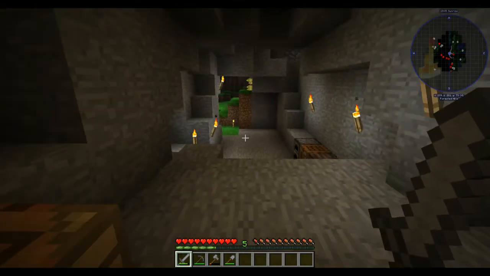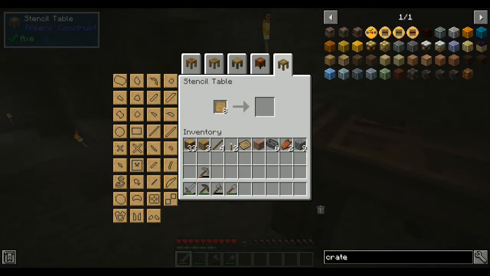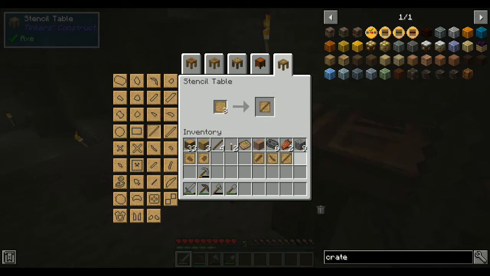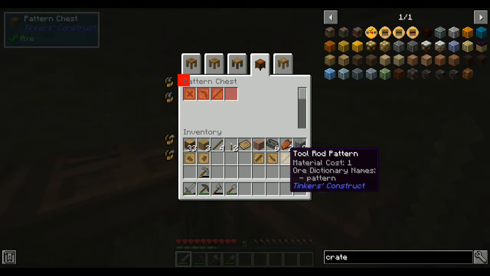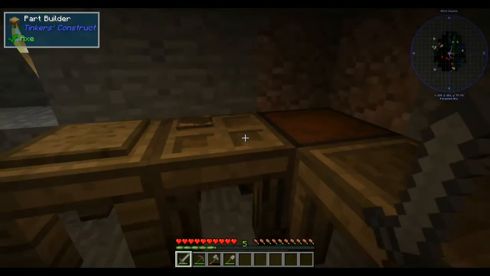Before we get going any further, I want to make 2 more weapons, or 2 more items, and we're going to need a few more patterns for this. The one I do want to make is the mattock. That is a very useful thing. And then I also want to create a sword. We have a stone sword, but we might as well create a better version. So we're going to need a sword blade, a wide guard, and a tool rod. So with those, we're going to shove all of these into our pattern chest. Oh, there's a tool rod already there. Didn't need to make it.